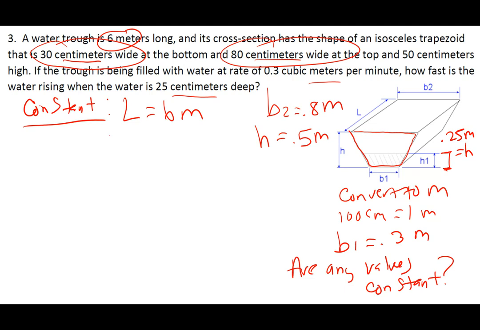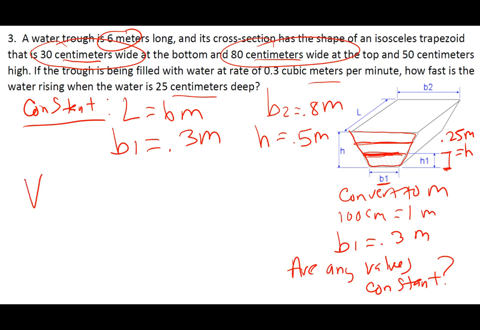In this case, there's actually a second value that is constant, and that's the length of base 1. So the fact that base 1 is 0.3 meters, think about what's happening as you fill the trough. As you fill the trough at this point right here, the length of the height is different however high you fill it. The length of base 2 is only from the left to the right, whereas if you fill it up to here, notice there's a different height and there's a different base 2. So base 1 actually doesn't change there. So that is a constant as well. So the fact that both of those are constant means that I can actually plug those into my formula.